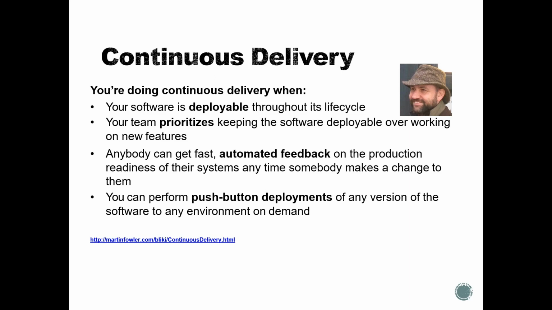So there's a sort of checklist here on how, when you are doing continuous delivery, you are doing all these small things. The interesting part here is the second bullet point, on which you probably, from the viewpoint of maintenance, should focus. Your team prioritizes keeping the software deployable over working on a new feature, which means that if you have something broken, you always fix that before delivering new things. This, of course, the marketing people might say is wrong, you have to remove this.